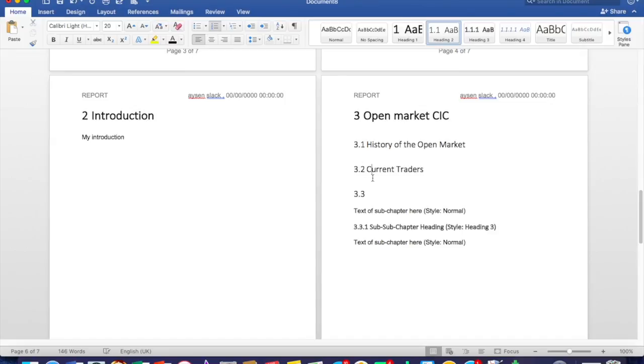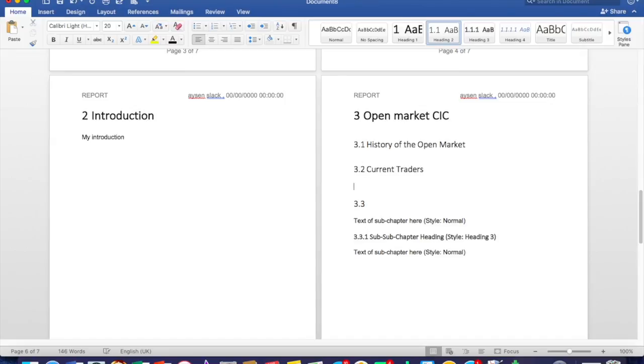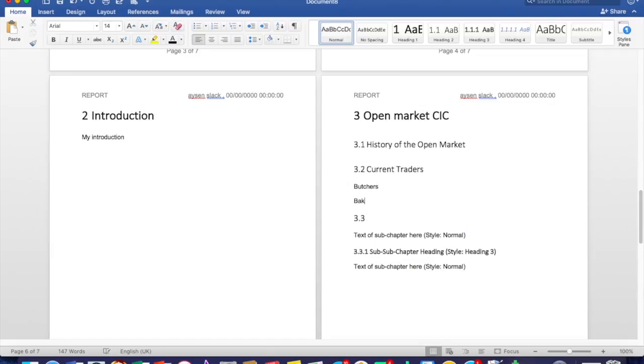So I talk about current traders: butchers, bakers, candlestick makers, no, clothing.